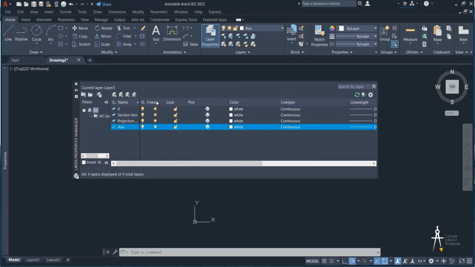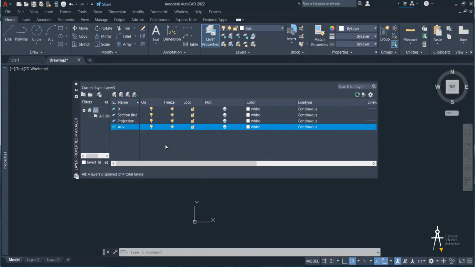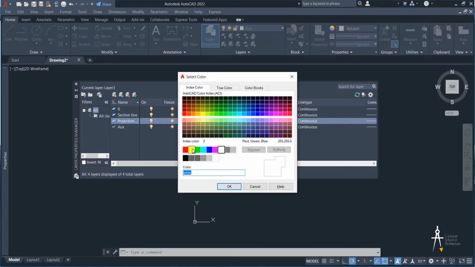Don't need this, but just so you see, this is basically turning it off and on. So imagine I select this projection. I'm going to change the color. Let's have a green.